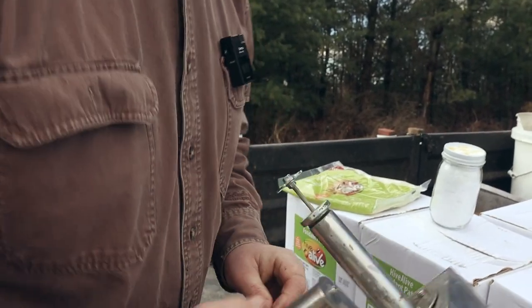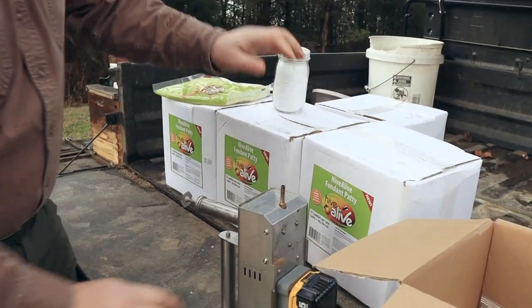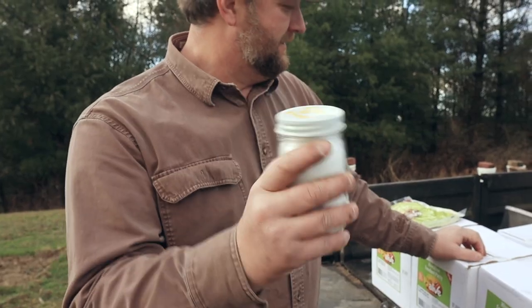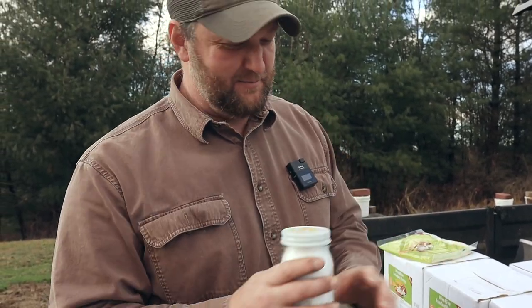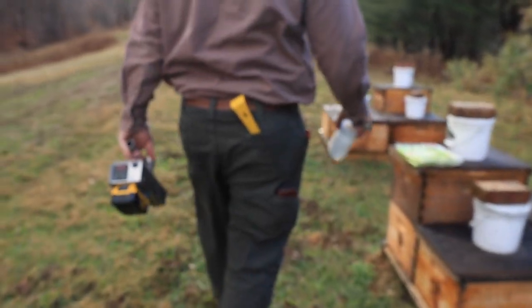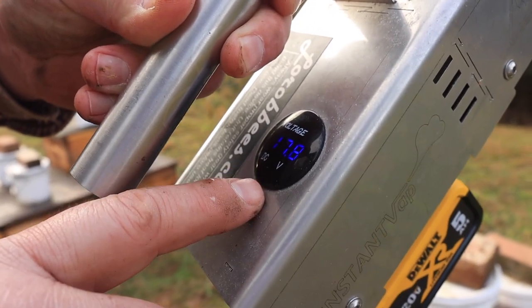Now, while that warms up, here is the secret. There is a secret sauce to killing mites in December. Are you ready for it? Just kidding. It's just oxalic acid, but got to have fun, right? So take a look at your voltage meter. You want to make sure it doesn't fall down too low.